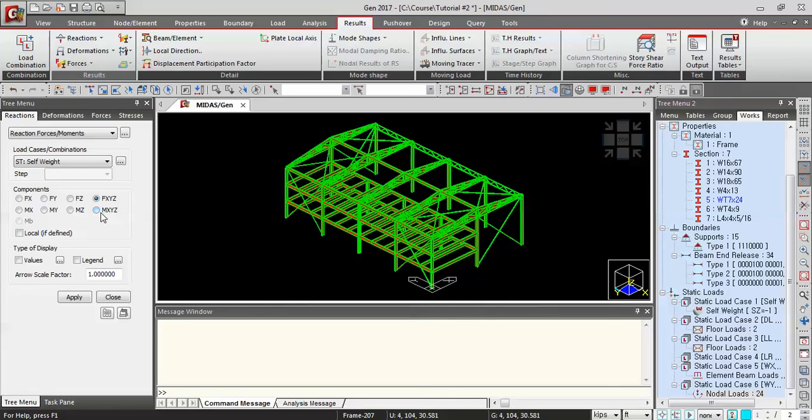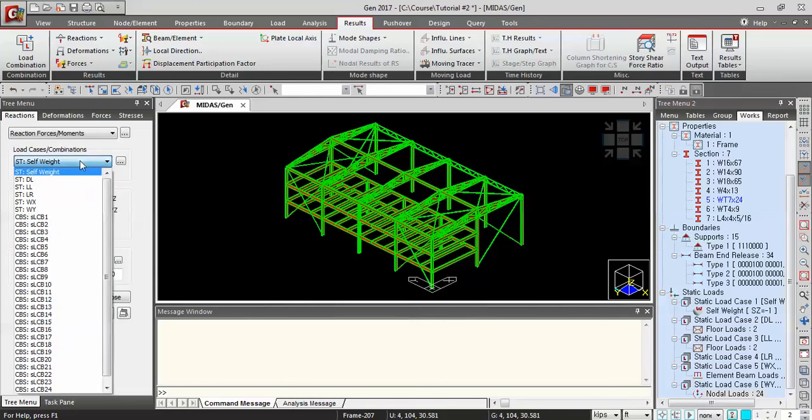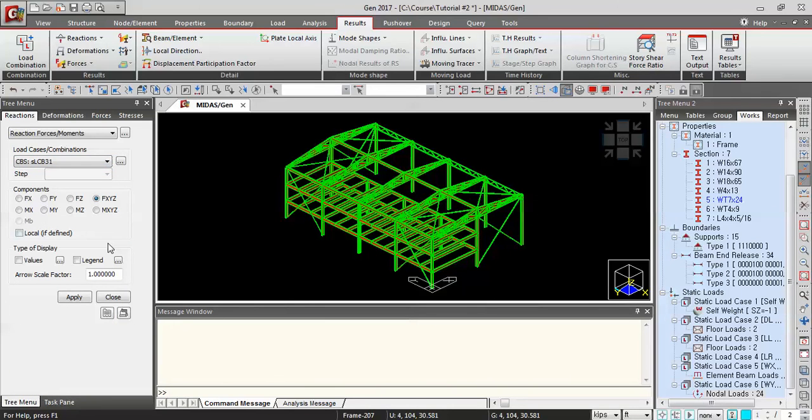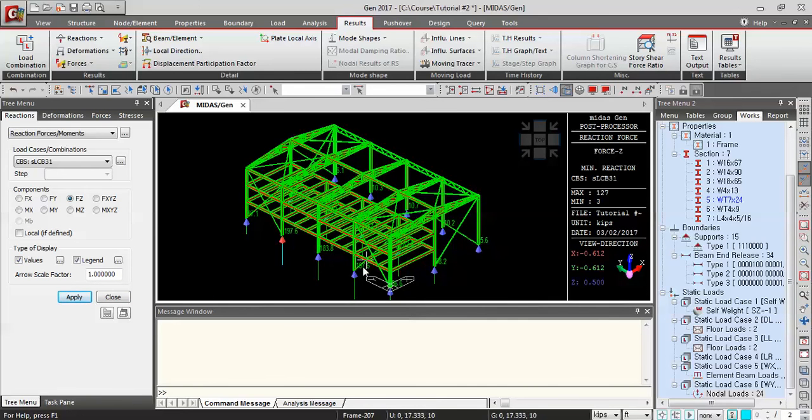Basically this part is gonna be checking lang naman yung ating results. Let's try the first to BCBS SLC, ginawa natin last 31, FZ, on FZ, and click on values and legend, and we can click on apply.